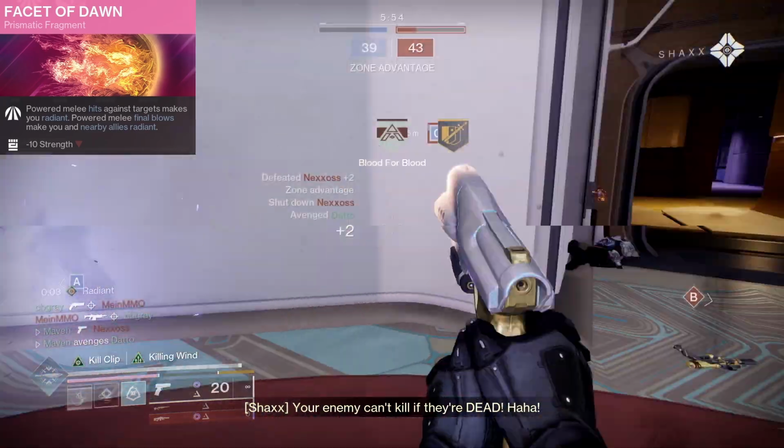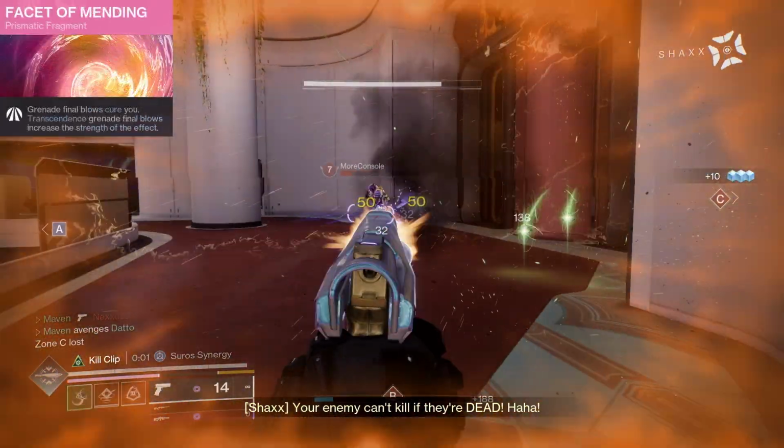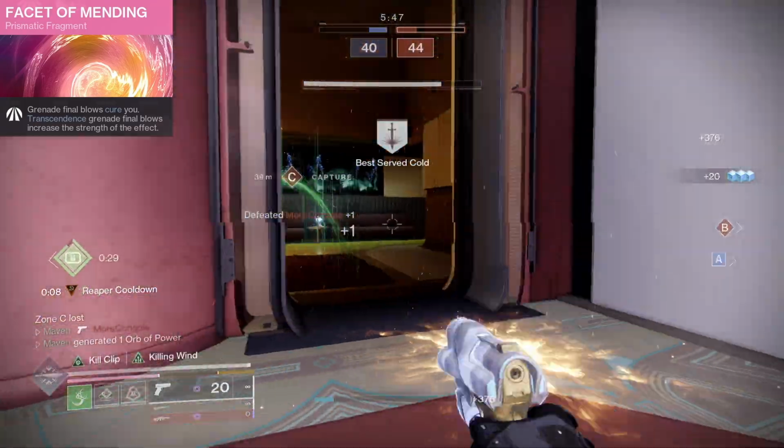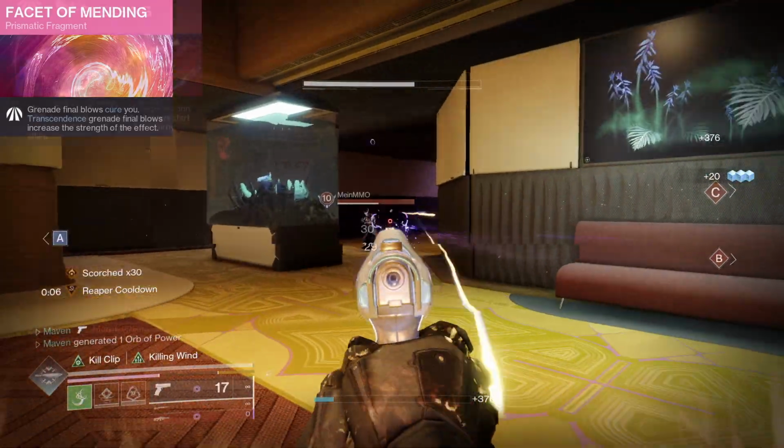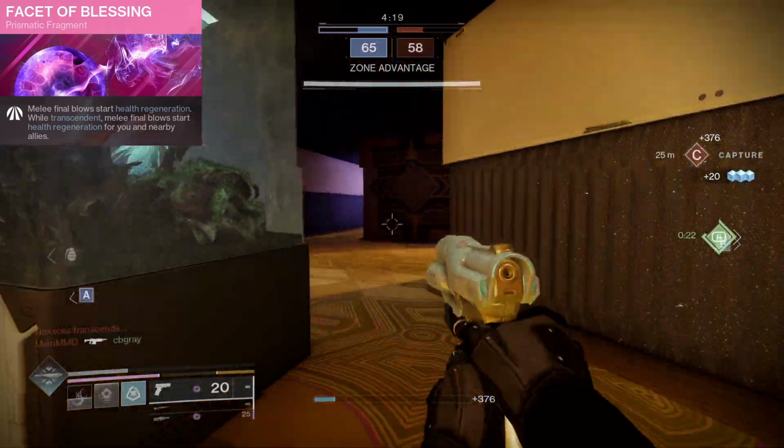So our first fragment is Facet of Dawn. We become radiant by getting a hit with either our Smoke Bomb or our Grapple Punch. And then we got Facet of Mending, which says Grenade Final Blows cure you, aka your Grapple Punch. And then Facet of Blessing, melee final blow, start health regeneration, aka your Grapple Punch.